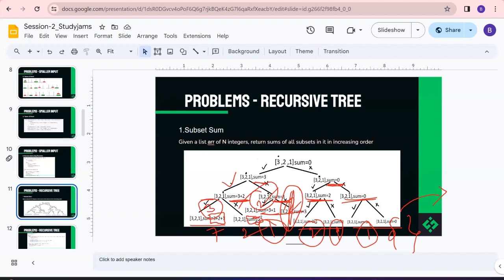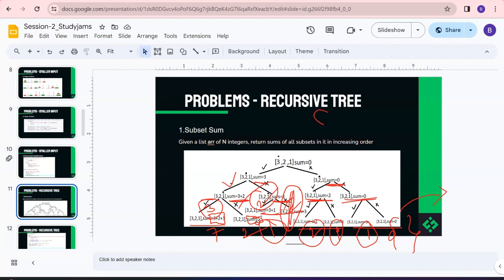So this is how you can find all the subsets, and we have already calculated the sum of all the subsets. What you just need to do is return all these sums in an increasing order. What you can do is you can just push all these sums into a vector. So you already know what a vector means. It's just a simple container which is very similar to an array, except for its dynamic nature. That is the advantage of vector over arrays.